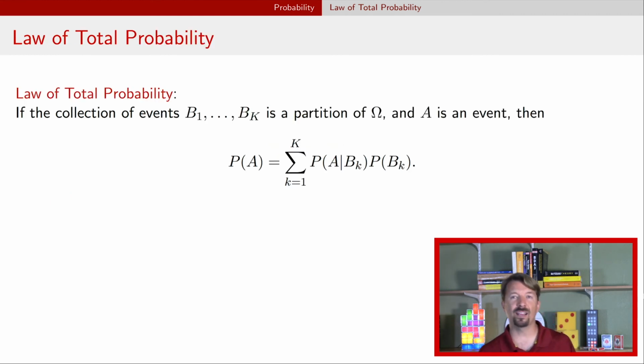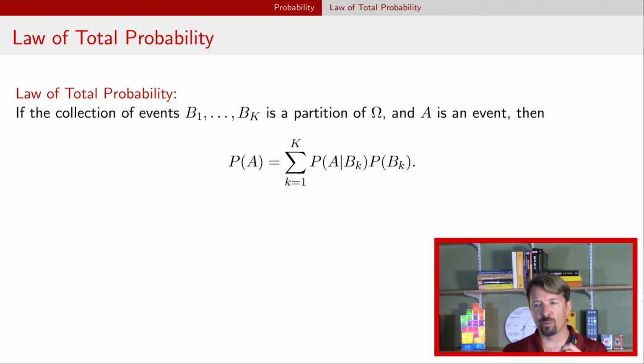Okay, we're going to apply this idea of a partition to calculate something called the total law of probability. So imagine that what you're trying to do is calculate the probability of an event A, but for some reason it's difficult to calculate that probability. And so what you're going to do is break that probability up into a bunch of smaller probabilities, through a partition B1 up through BK. Then you're going to calculate the probability of A given partition element BK and multiply it by the probability of BK. And then you're going to add all of those up.